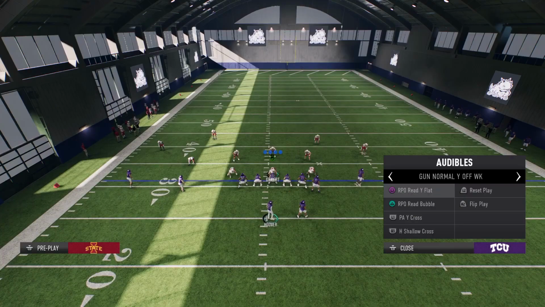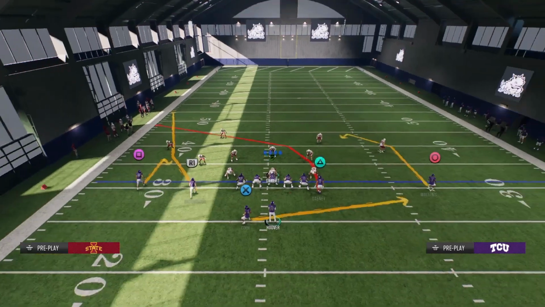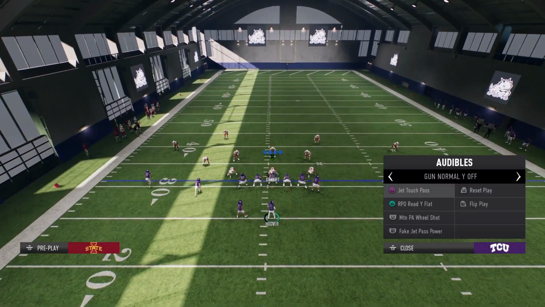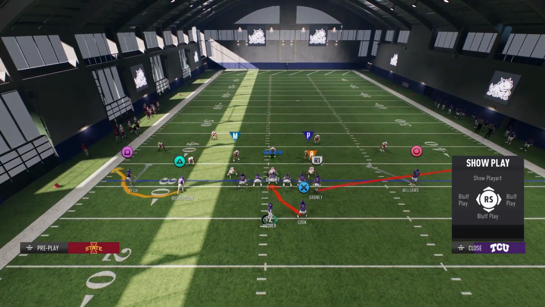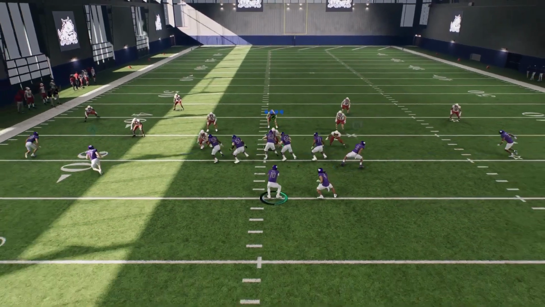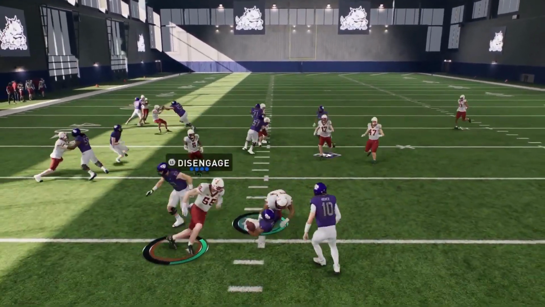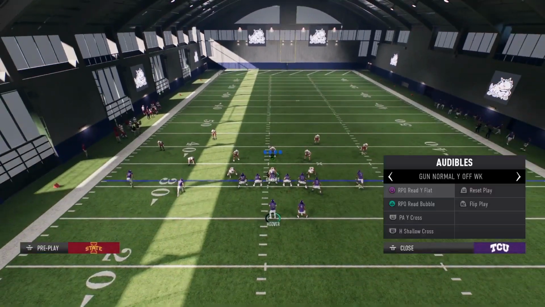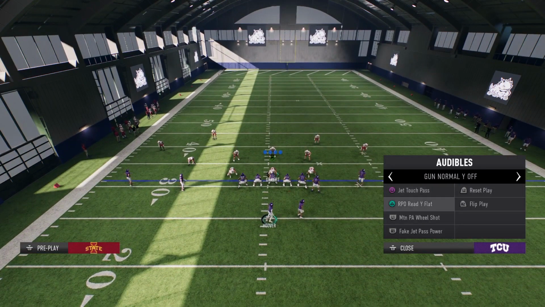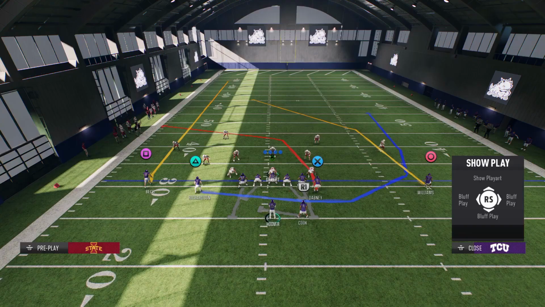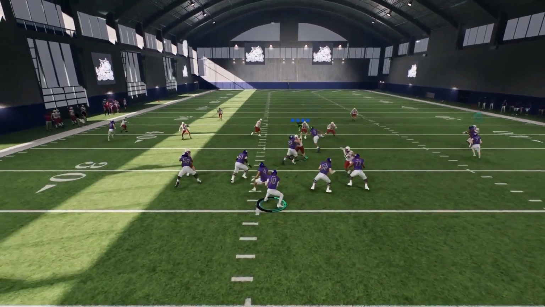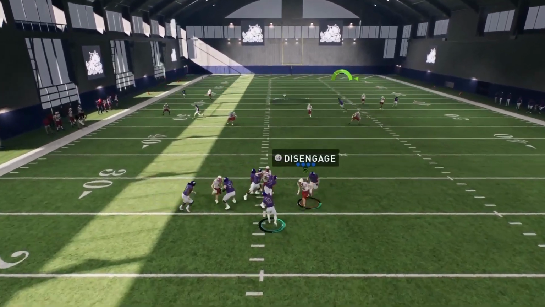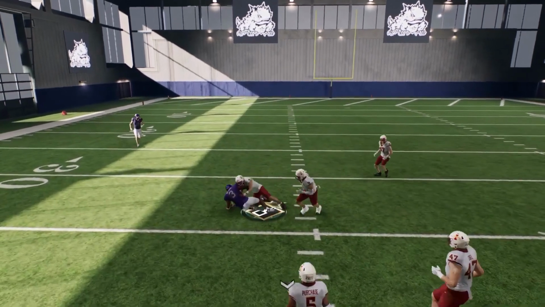Another reason why I like this offense is because let's say we go to this normal, if I can actually call the right play here, normal Y off read flat. Again, you're just really going to stress this flat right here, so you can throw that flat pretty much every time until they start hard flatting. And then you can get into this motion PA shot. The reason I like these motion plays is because they do a good job at manipulating cover two, and so it forces them to call other things, which we're going to have a lot of success against.